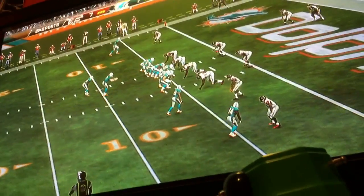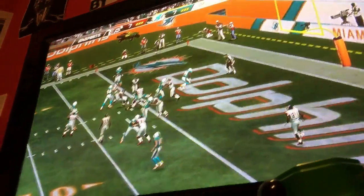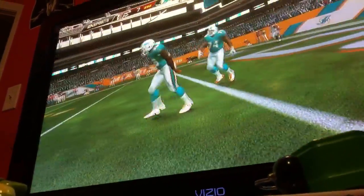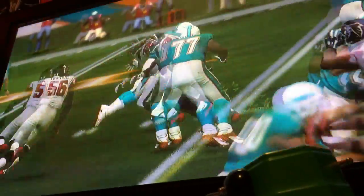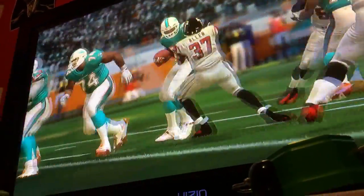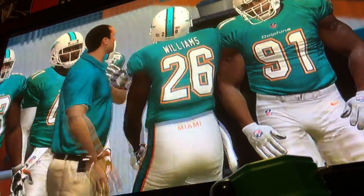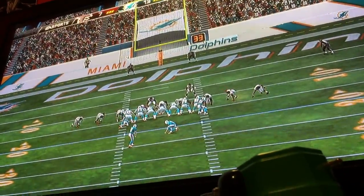A really long drive here, and it goes on and on. It's a handoff this time — touchdown Miami! Certainly there are good things about quick strike offense that scores fast, but a long drive can also have its advantages. Number one, you get them tired, but the big one is mentally they can't figure out how to slow you down, how to get off the field, how to get the ball back — going to the bench wondering what are we going to do next time in order to stop those guys.